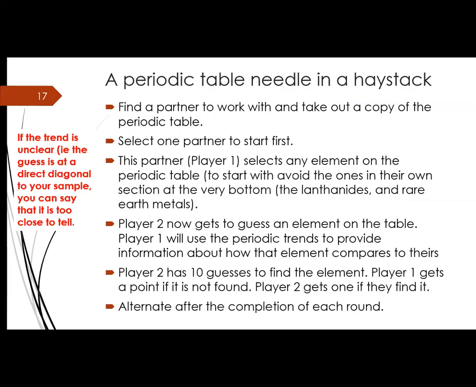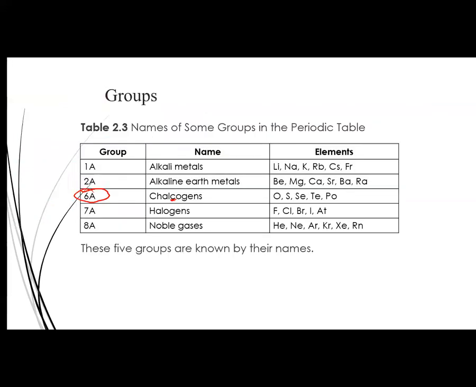So as an example, I'm going to tell you that I'm choosing an element and it is going to be in group 6A. I could then tell you that it is in period 4, and we should be able to identify what our element is. And so if you figured out that it was tellurium, Te, then you would be correct. And so that's kind of how you can do that.